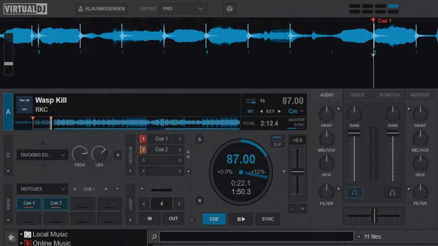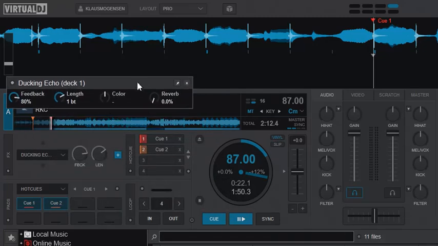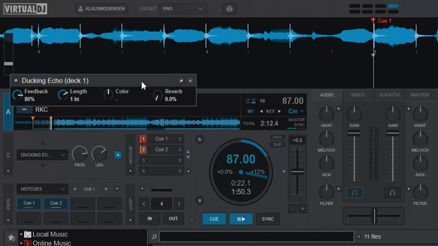So here it is. And it has a couple of knobs, but of course we want to know everything it can do. We're going to press the plus and undock the little window and bring it up here so we can actually see what it's all about. So here it is. What I have here, well, we have feedback and length and color and reverb. That's kind of sort of things you would expect from an echo effect maybe. So maybe except color, because that is actually low pass and high pass filter in one knob. So that's what it really is. So also something that's not uncommon for echo effects to have.